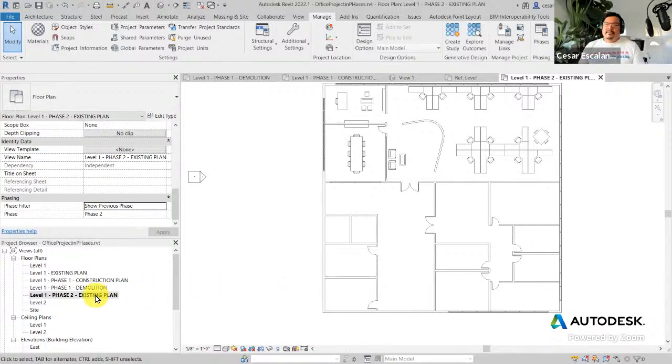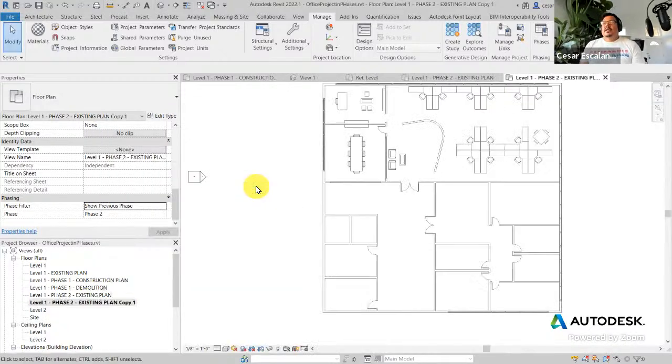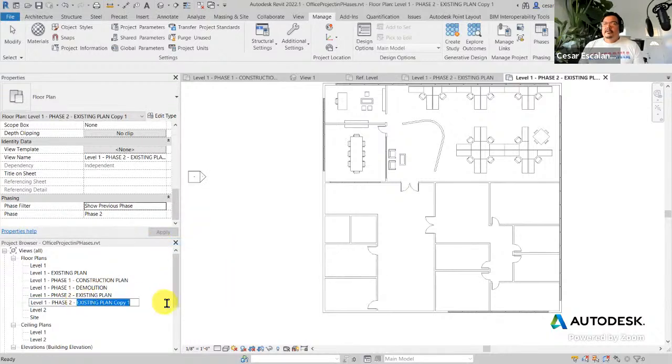Now I'm going to select phase 2. I'm going to right click, duplicate it. And now I'm going to call this phase 2 demolition plan. So on phase 2 demolition plan, we're going to get rid of all of these walls right here.